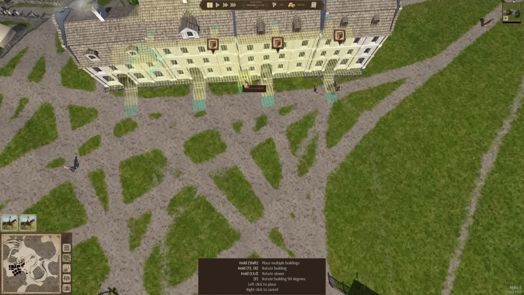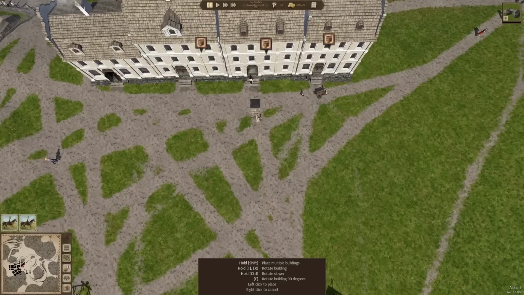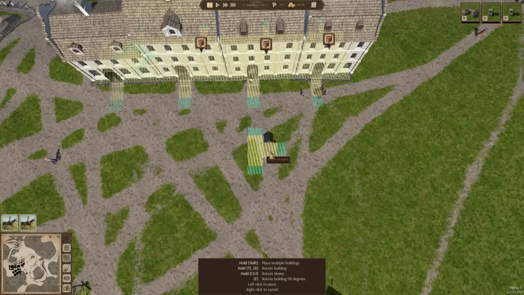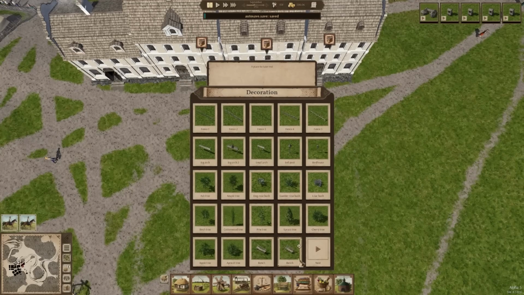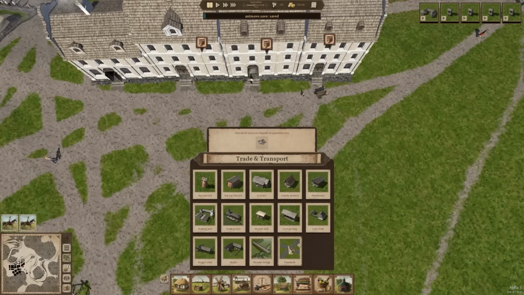But I'm going to go ahead and see right here in front of this guy. Go ahead and put 2 of these back to back. And by 2, I mean 4. We'll just go crosswise like this. And then we can actually... We have so much stone. How do I do the stone? We're learning in real time, folks. Is it under trade? Yeah, trade and transport.